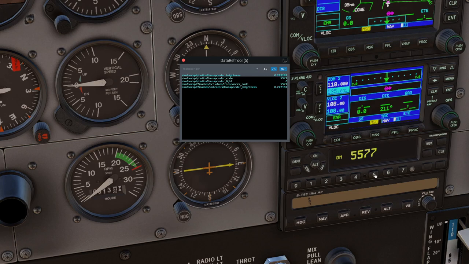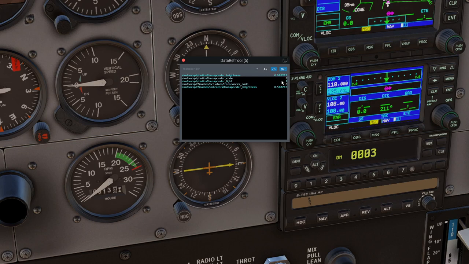If I change it to 5555, and you get exactly the same thing again. However, if I wanted to make this squawk code say 0444, what can you see? It's left the zero alone, it's completely ignored it, and it's just put 444. If I wanted to have another code say 0066, the leading zeros again have been completely ignored, and all you get is the 66. Try another one. Do one with 3 zeros this time, and all you get is the 3 there. All of the leading zeros have been ignored.